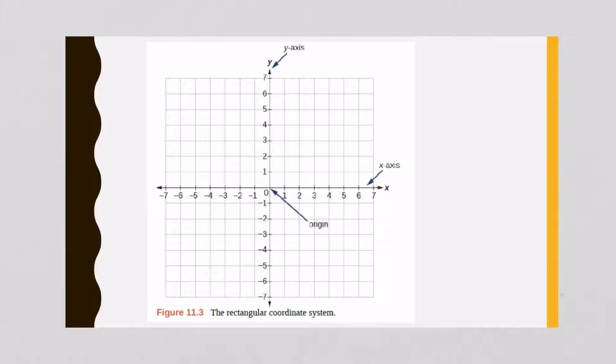Okay, so this page right here is a page that I am going to give you a blank graph on the final test, and I'm going to ask you to label all of these things. I'm going to ask you to label the x-axis, which is your horizontal axis. I'm going to ask you to label your y-axis, which is your vertical axis. I'm going to ask you to label the origin, which the ordered pair that goes with the origin is 0, 0, and that is right there in the center.